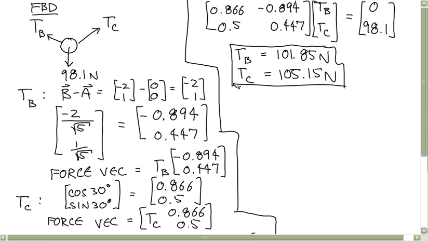If you have a calculator like something before the TI-89, there's two ways you can do it. You can do it using the row reduced echelon form. So you enter it in as an augmented matrix, and then look for RREF, and that'll give you the answers. Or you can enter this matrix, calculate the inverse with your calculator, and then multiply it to this vector. They both give you the same thing.